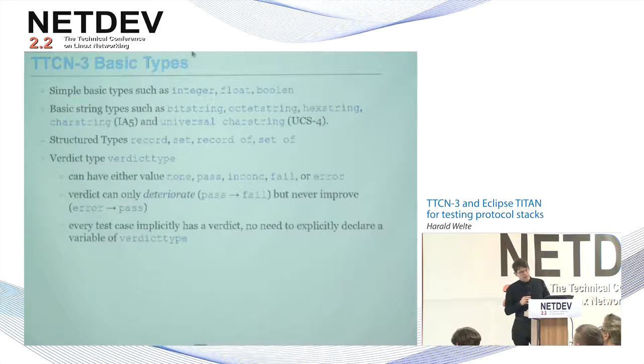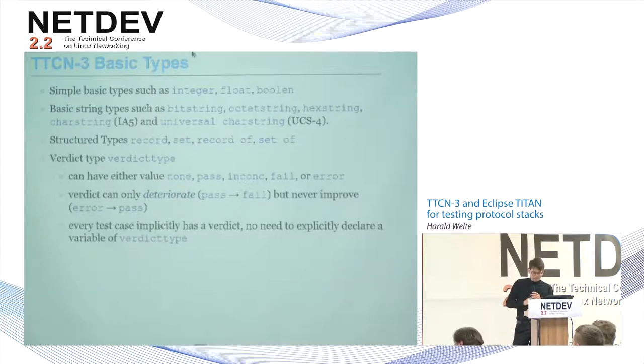You have character strings. A character string is actually defined as an IA5 alphabet, so you cannot have non-ASCII characters in there. The checking will make sure of that. You also have universal strings. You can build structure types from those basic types and can of course nest those structure types. We look at all of this in a bit more detail.